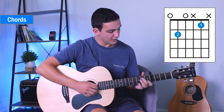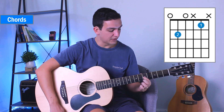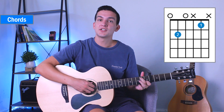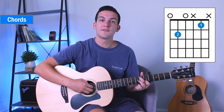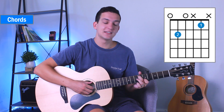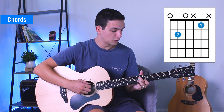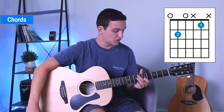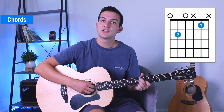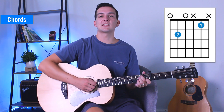Then we'll go on to kind of like an E7, except we're not adding our index finger onto the first fret of the third string — it's actually going to the first fret of the second string. So the notes that you need to play are strings 6, 5, 4, and 2. It's an E7 but with an added 13th. That's first fret of the second string and then the second fret of the fifth string. I'd normally use my thumb for both the sixth and fifth because we're not playing them at the same time.